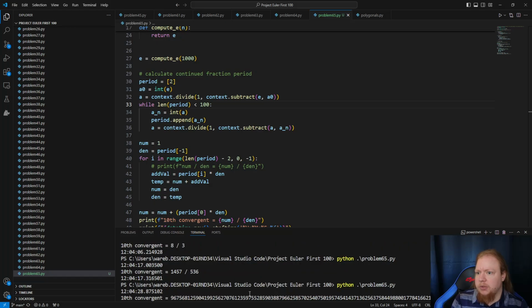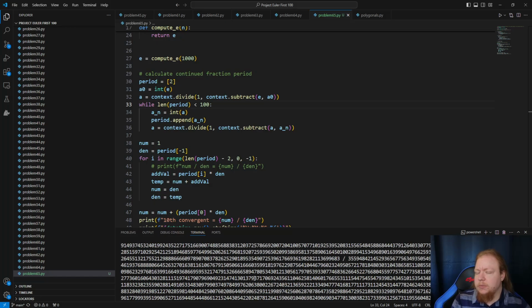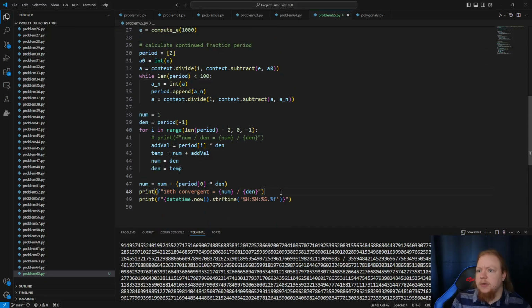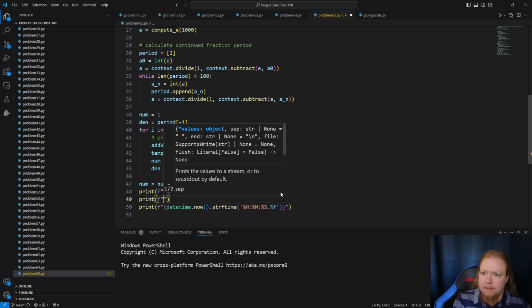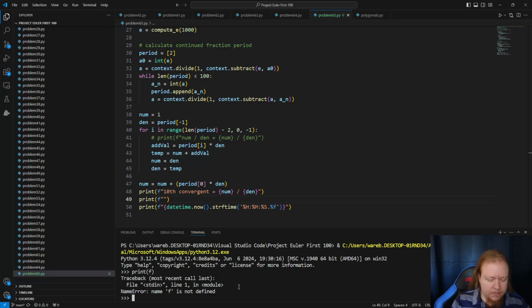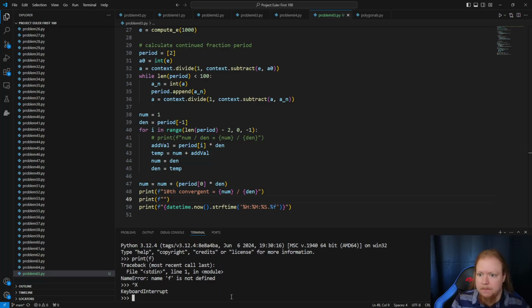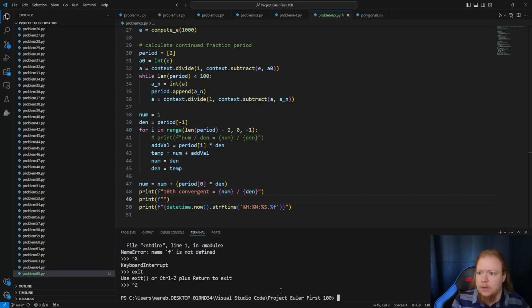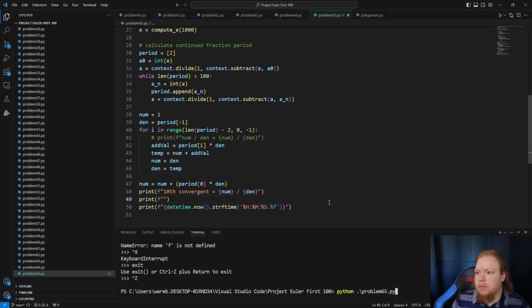Those are very large numbers. Under the conversion of the continued fraction-free sum of digits in the numerator. Not sure what went on right there.